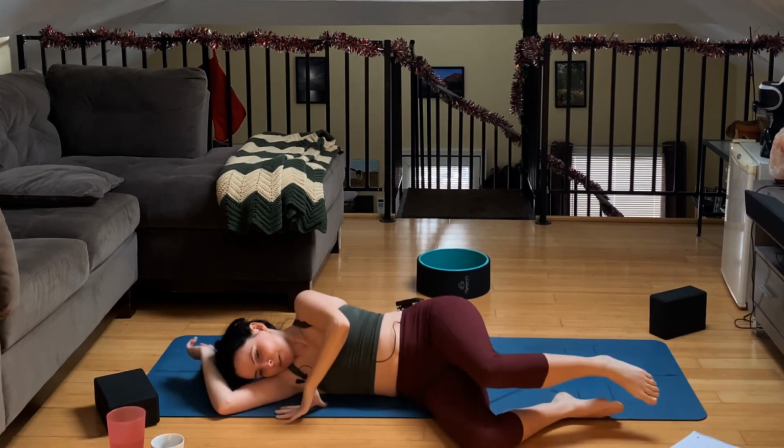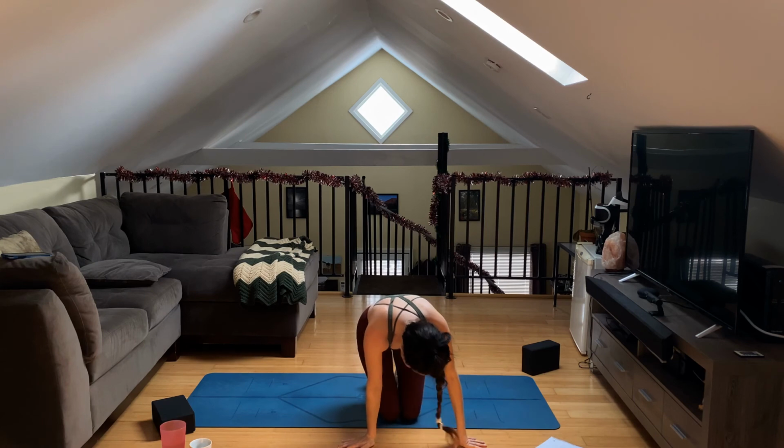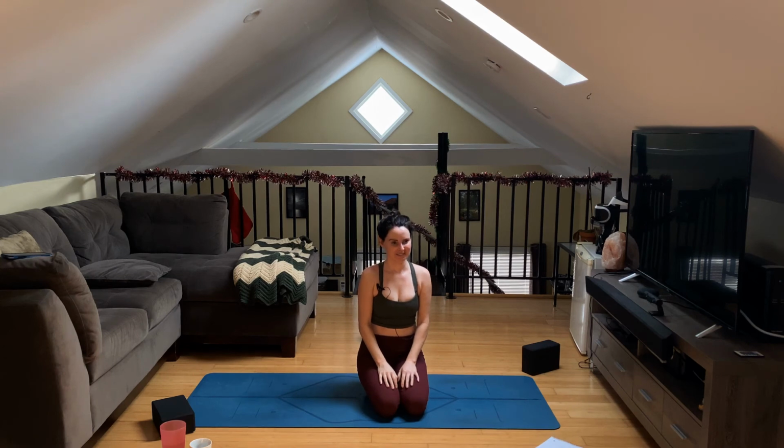Let's press up to Sukhasana. So easy seat. You can have your legs crossed, or I'm just going to sit back on my heels, let my hands fall into my lap. And close our eyes still just for a moment, power into our chest. Notice any shifts in your body or any shifts that have occurred.